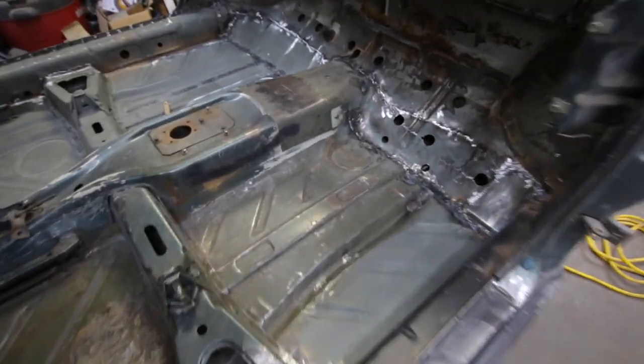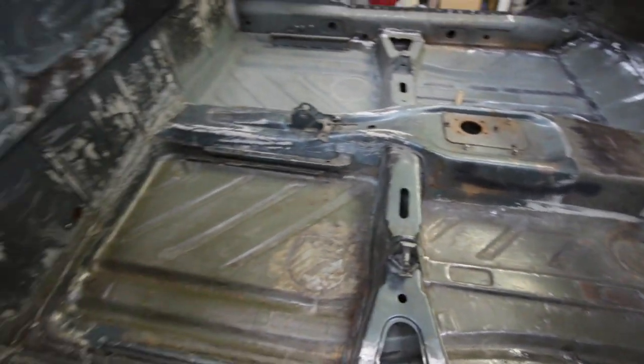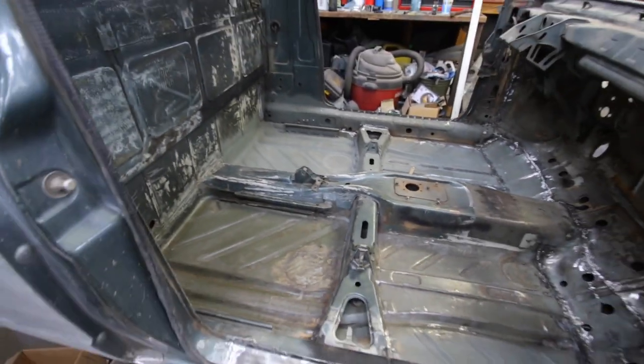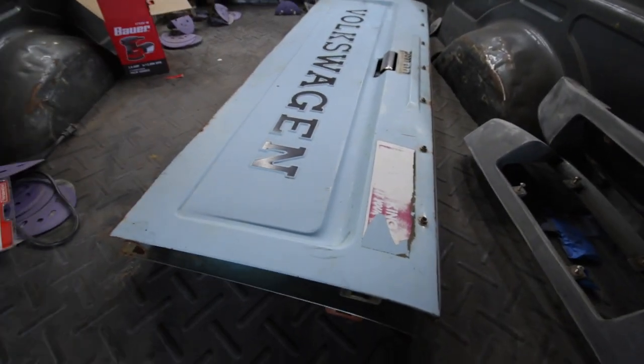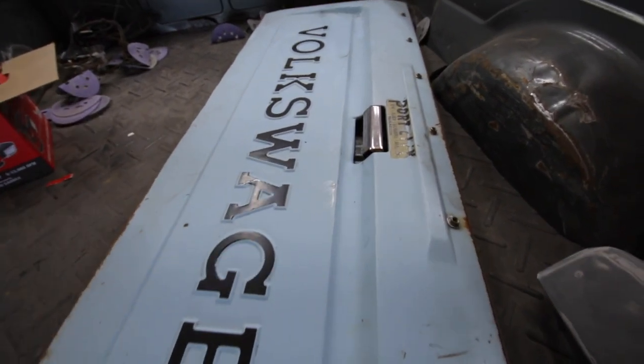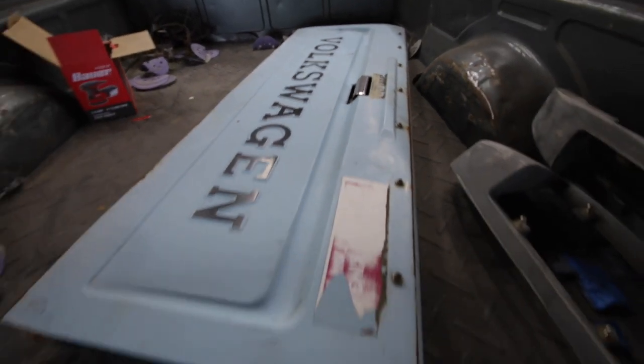Cleaned out the inside real good. It was super dusty in there. It's gonna get even dustier, I'm sure, but I wanted to clean it out, take everything out that I don't need. And then I talked about tailgates before. This blue tailgate is a tailgate I got from a junkyard, and that's the one I plan on using.